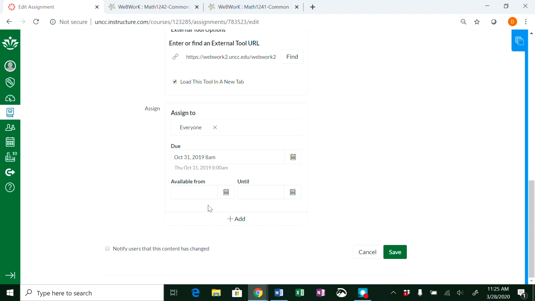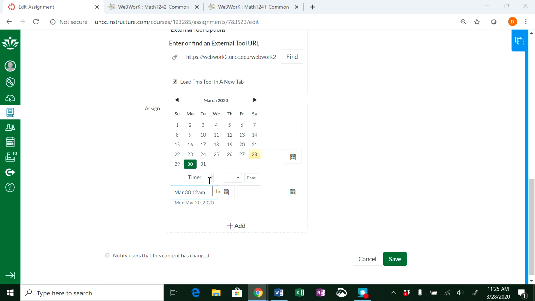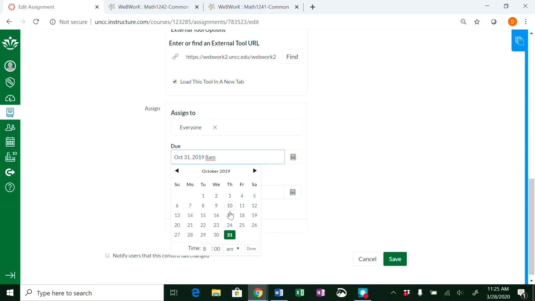Also, make your assignment available for about 3 hours for each section. Let's assume my class is on Monday and starts at 8 a.m. So I will start the test at 7 a.m., and I will make the time due again on the 30th.